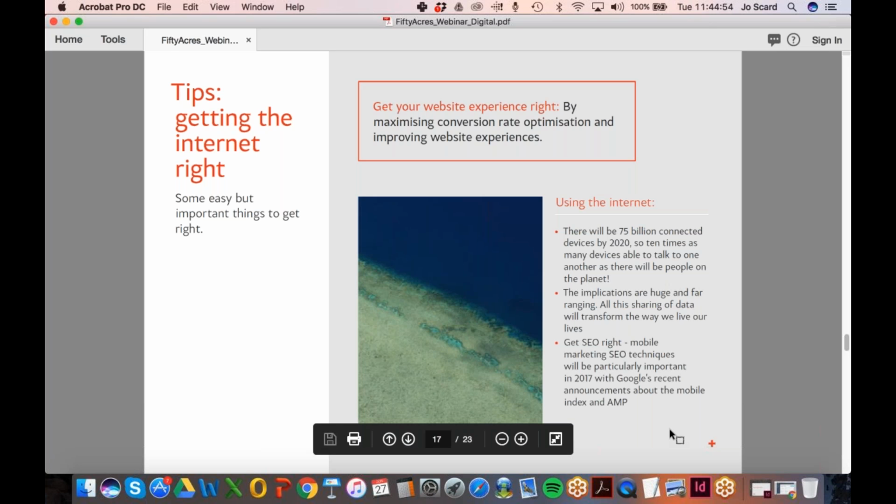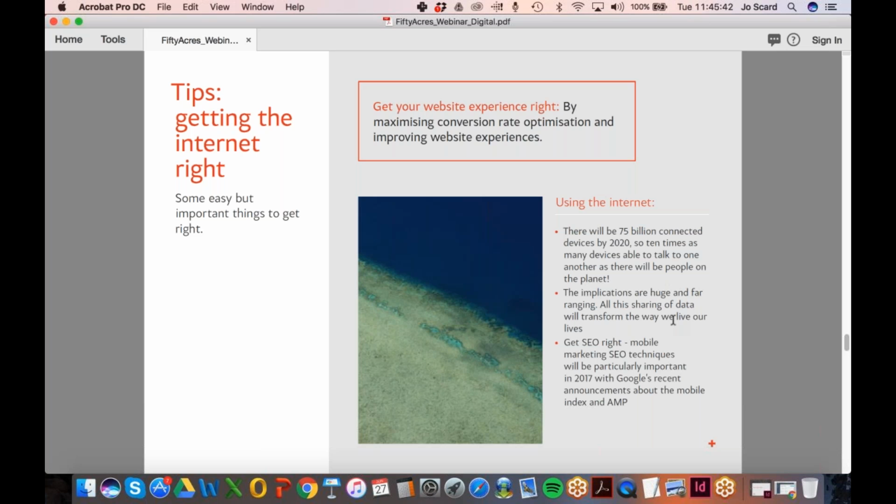And the Internet of Things is an expression that people have been talking about for a long time, but it's really something you've got to get a hold of. So, how do your devices talk to each other? How do your devices talk to others in your company or your organization? How do your devices talk to people who you want to talk to? Are you able to do that? Are you able to do it offline? Is there a message service or message app like WhatsApp or something like that, or a bespoke one that you might have had designed for you? How are you communicating? How are you maximizing the options that you've got? The implications are really huge and they're far-ranging, and all this sharing of data will transform the way we live our lives, and that goes without saying.